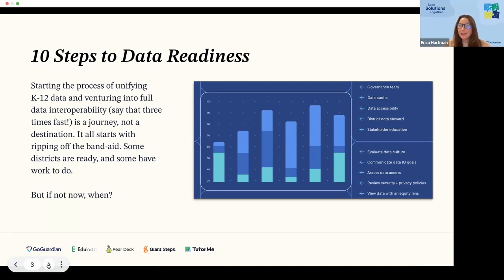And we had to go back many times and start from scratch. And it really all just starts with ripping off the Band-Aid. You just got to start doing it. If not now, when are you going to do it? I think now is as good a time as ever because we have all this data and we're starting to have companies that can come together and give options and really support us as well.